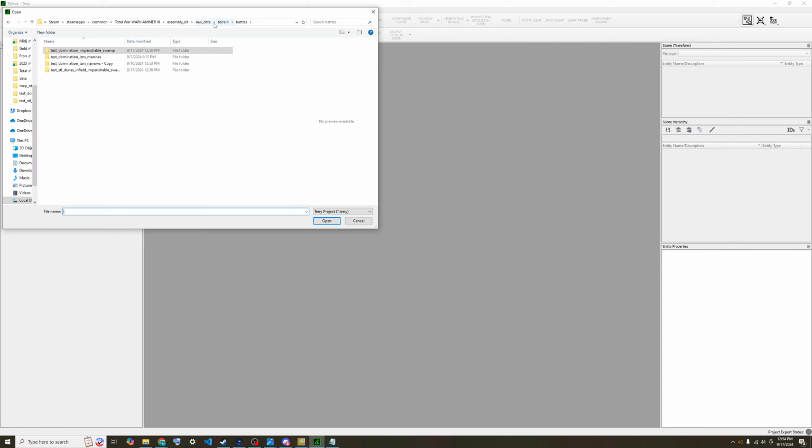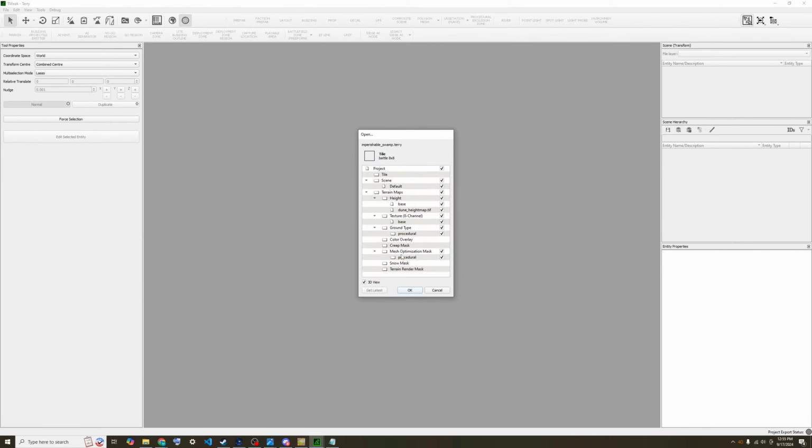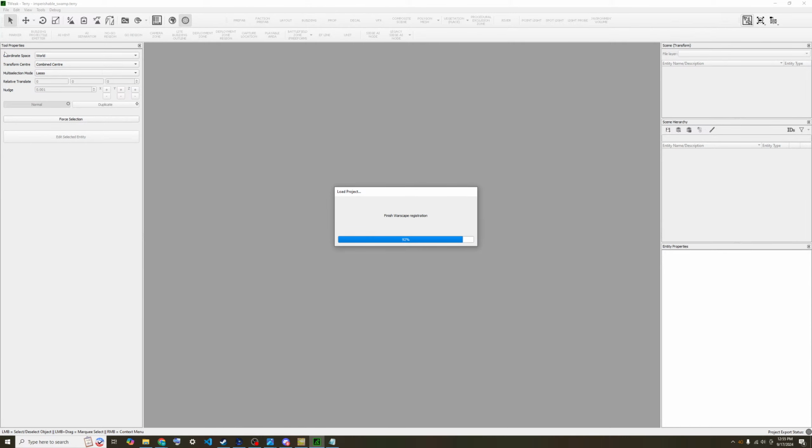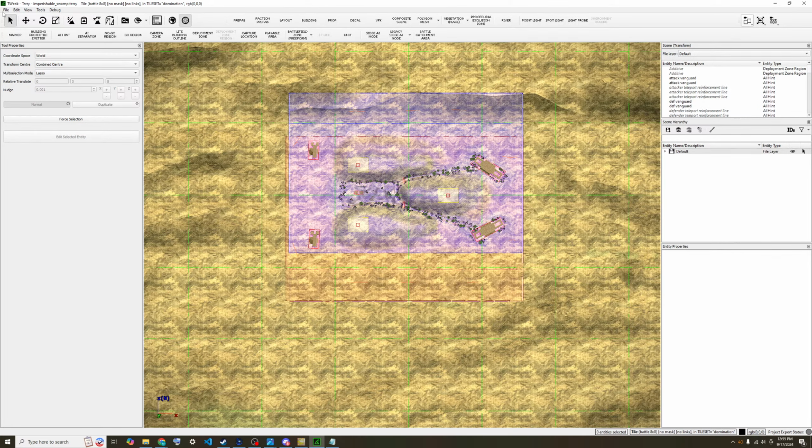So going back to terrain, tiles, battle, domination, imperishable swamp tier. Let's just process this with Bob one time. Make sure that it exists.